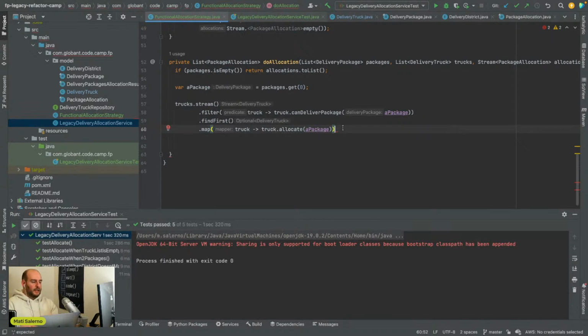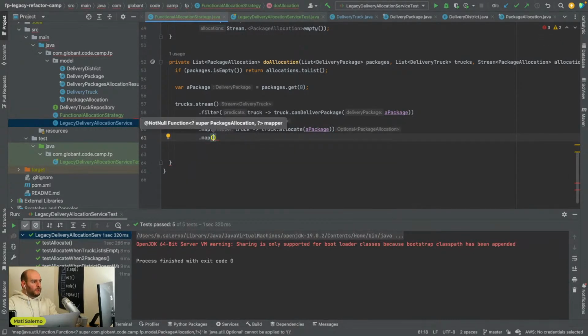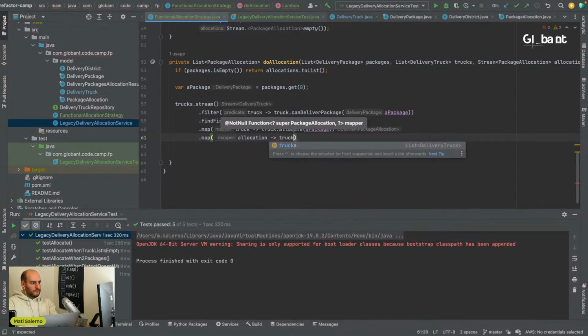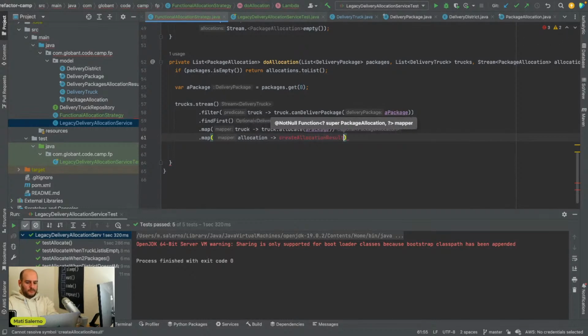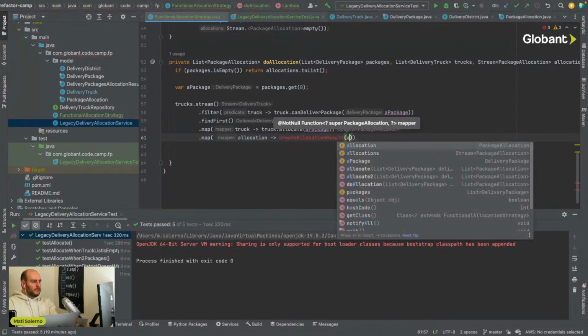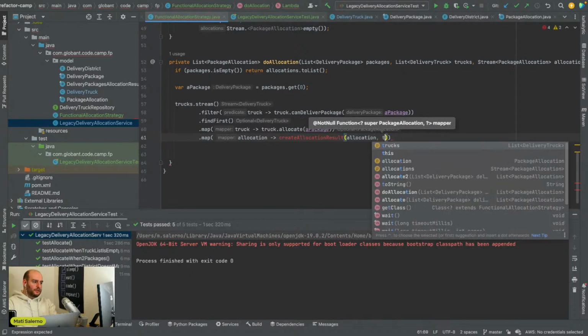So I'm going to create another object, which will contain the new list of trucks. I'm going to say allocation result, and I'm going to send the allocation and the old list of trucks.